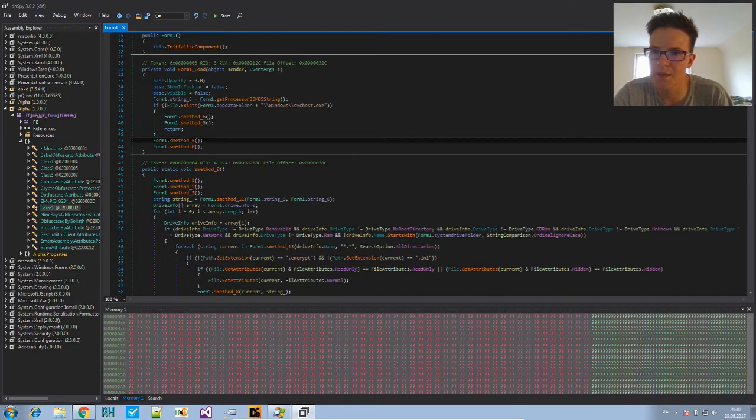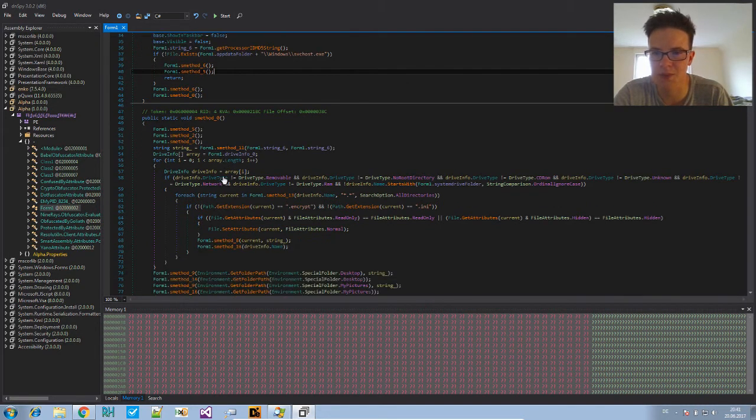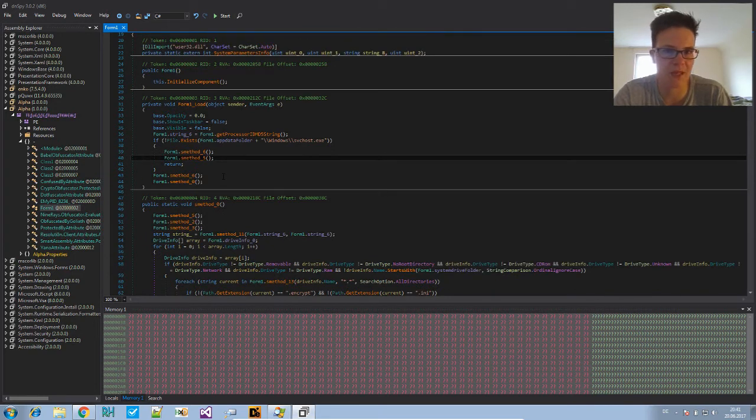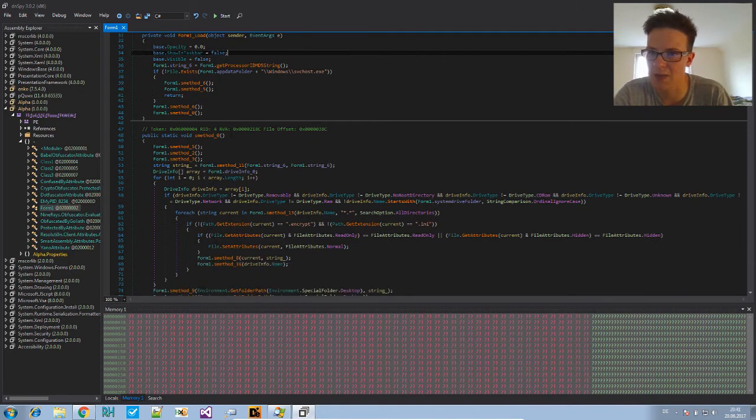But we saw this method 0 here in that case, right? So it's being called if service host.exe already exists. Then it's also being called here. Otherwise, the encryption function is not being called. So it could be that this malware only encrypts if it is already in this location, unless it's somewhat called in method 5 as well. So that's something we could test, or we could just check again what happens here.